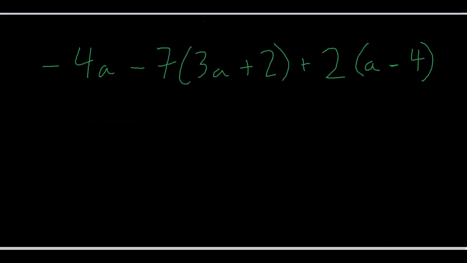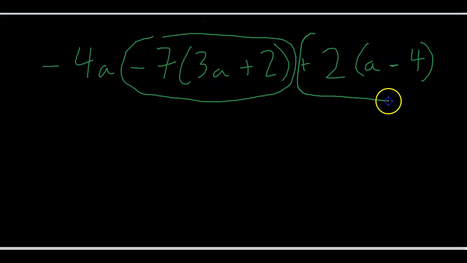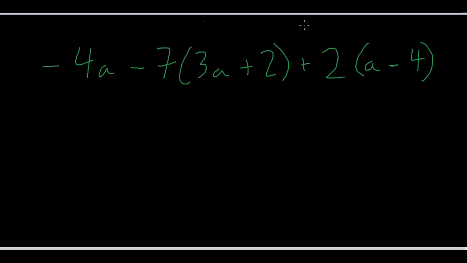All right, so let's take a look at what's going on here. In this case, we're going to have to do 2 instances of distribution, and make sure we note that in our first instance of distribution, we're subtracting the term that we're going to use the distributive property on. In our second instance of distribution, we're going to be adding the result of that distribution. All right, so let's go through this one at a time. All right, so let's take a look at what this first term is, and let's always remember that we're subtracting the result of this.